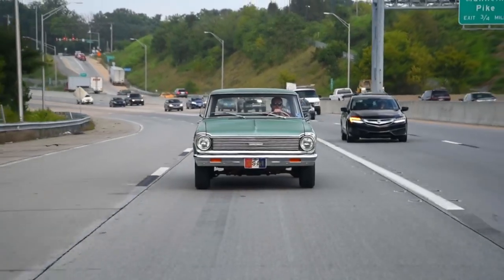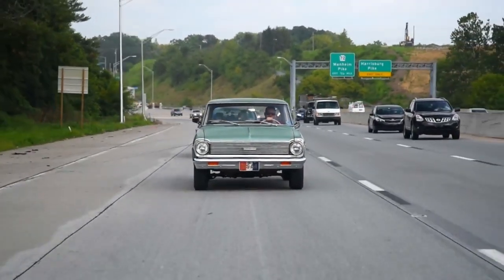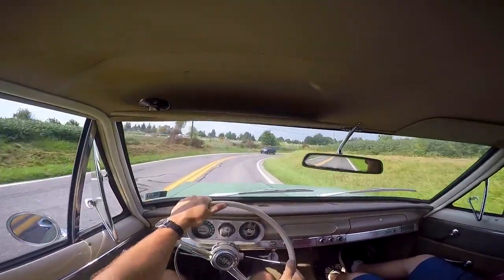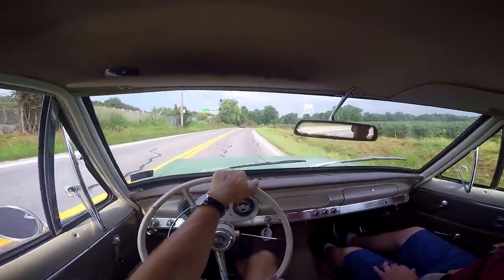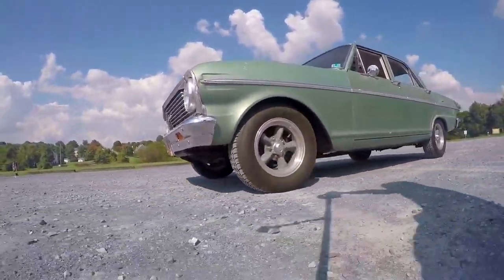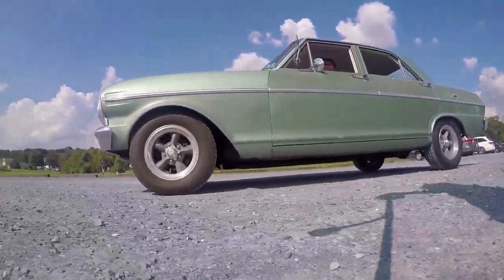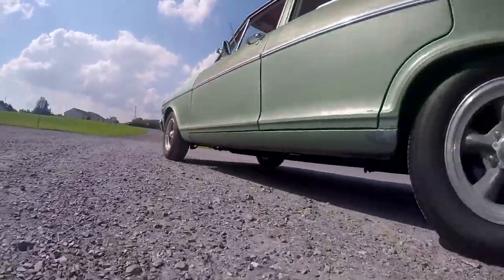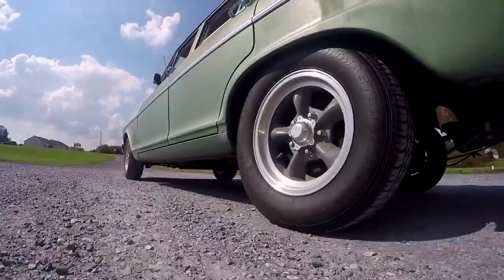Maybe the Cruise-O-Matic, well, that's 3 speeds, but by that time you're talking about the TH series of transmissions from GM, and in stock form, this car leans. You take the corner, hang on kids, here we go, bah! Car leans to one side. Now these wheels, yeah, they don't belong here. It should have had this sort of dog dish style solid wheel, Steelies. Somewhere in its past, it got bigger wheels, got fatter tires, as it should have. I think these are 7 inches wide. It will hang on in a way the original one won't.